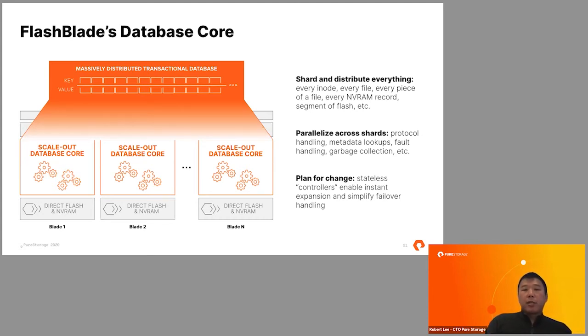If we think about a customer that started with us at 7 blades and has grown to 150 blades over time, a 20x increase, all of the database mechanisms I just walked you through, that's what allows us to put those cores to use in a very predictable, linear kind of scale of performance as they grow the system, right?